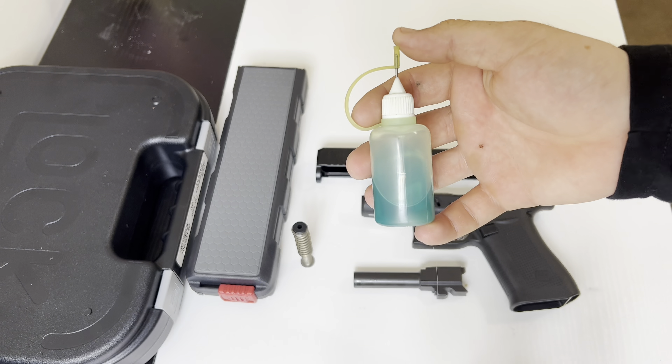Next, we're going to grab one of our cleaning cloths and the little eyelet attachment, screw it on there, and put this in sideways — about halfway or so. We're going to grab our Lucas Gun Oil and put just a little bit on there. All this is doing is pretty much just lubing up the barrel — just that little bit. We don't need a whole lot; a little bit of lube goes a long way.